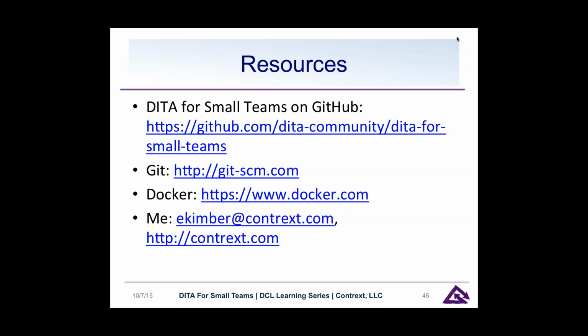If you're a single writer, I would be more inclined to just do it, knowing that it will make my life easier rather than trying to justify it to somebody. I guess if I had to get approval for the cost of my authoring tool license, I guess that would be it. But otherwise, it seems like a no-brainer to me. But I've been doing this so long that it's difficult for me to imagine not doing it in XML, and certainly not doing it in DITA. So I'm not sure I can provide a useful answer to that question. I'm sorry.